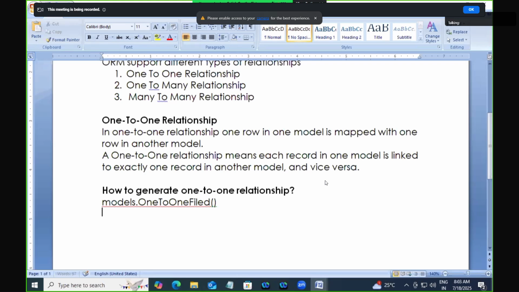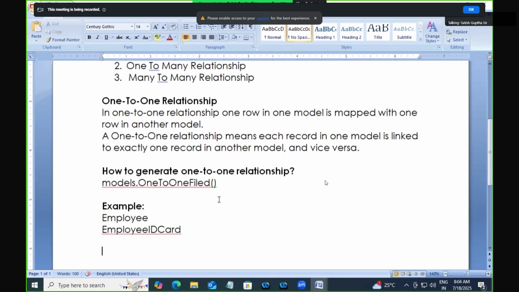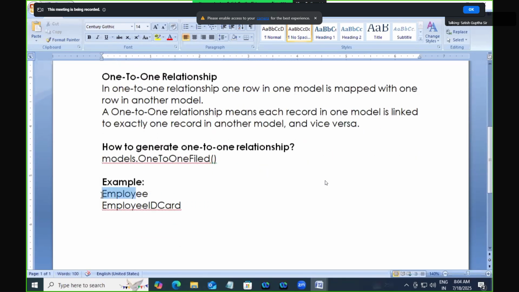So let me develop this example. There is one model called employee, and there is one more called employee ID card. So one employee in the employee model is having one employee ID card, right?